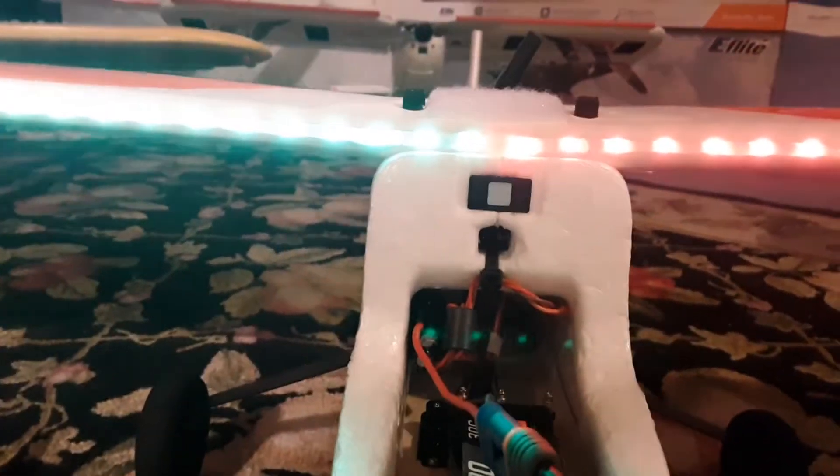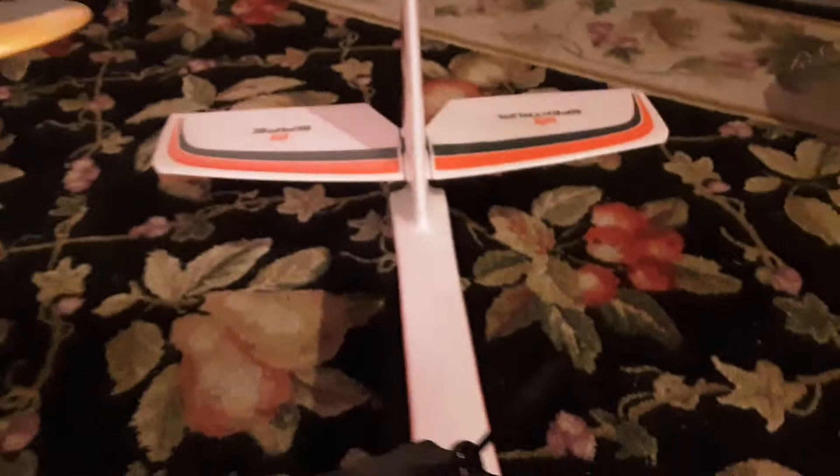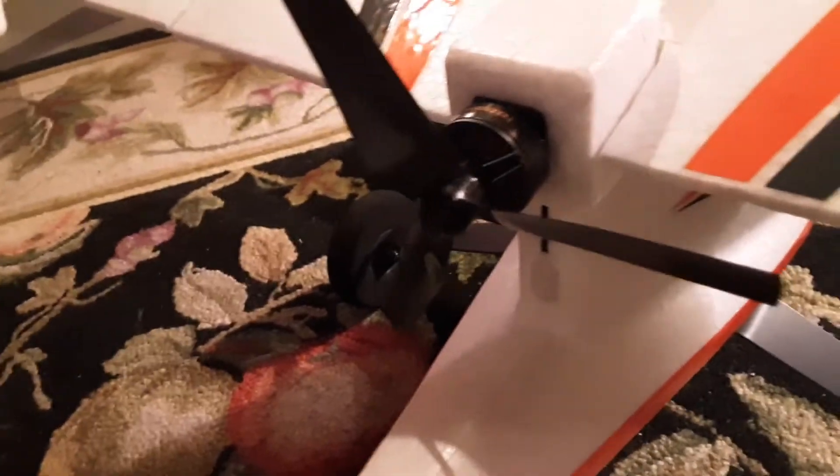I made some adapters to go back to the motor, and I also put on a tri-blade prop from the Convergence — this is off the very back motor. You have to drill that out in order to get this nut here to go through it, and then it screws onto the motor.